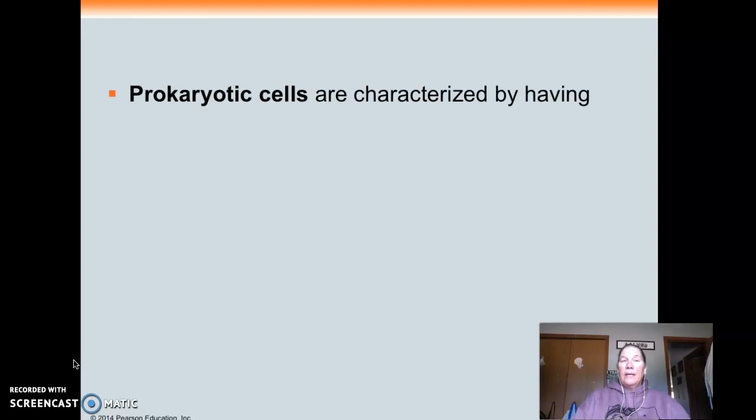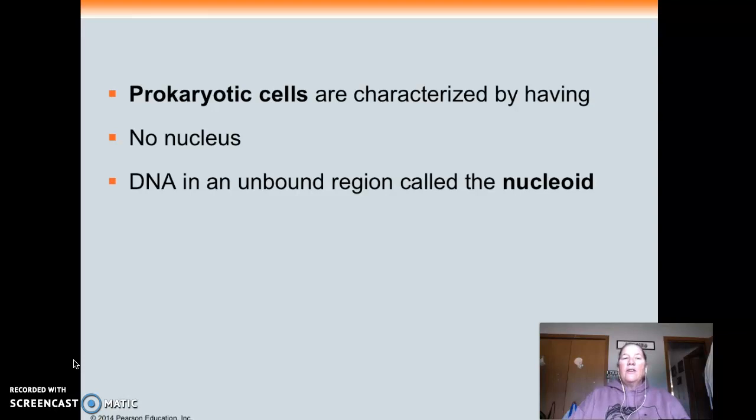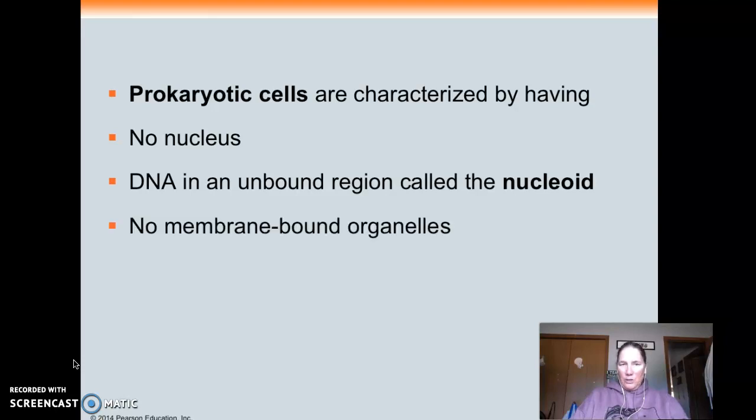Okay, but the prokaryotic cells, theirs isn't really organized. Like when we look at our chromosomes, our DNA and all that stuff, it's in a nucleus. It's in the brain of the cell, the center of the cell. Well, a prokaryotic cell doesn't have a nucleus. Okay, so their stuff is just kind of floating around. It's not as organized. Their DNA is unbound. They call it a nucleoid, so it's kind of like a precursor to the nucleus, but it's not as organized. It doesn't do the same functions.